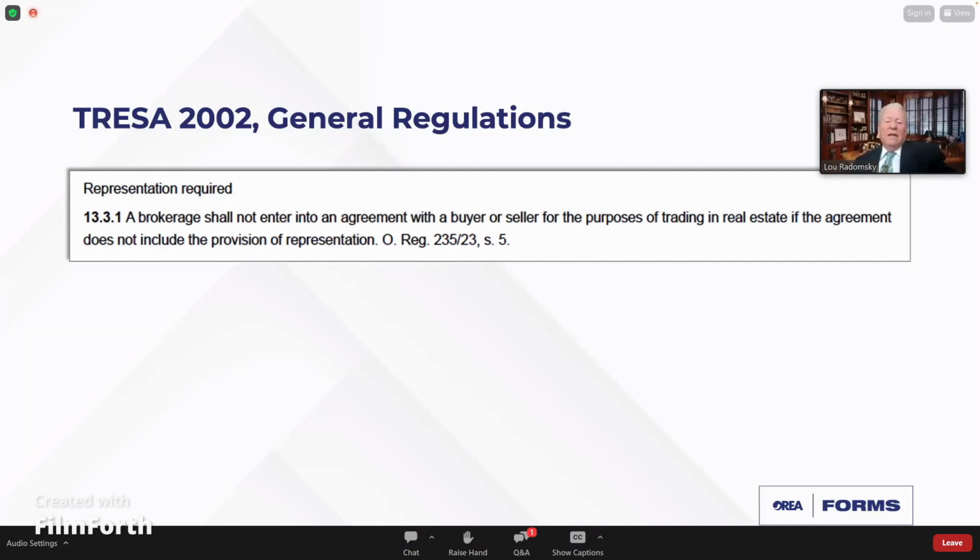And the acknowledgement is the form that we had on the screen, the 216. It's an acknowledgement. It's not an agreement. It's very clear that it's not an agreement. And the language that may have been interpreted to be an agreement has been vetted, removed, deleted. So clearly all it is is an acknowledgement and consent. I think that does it.